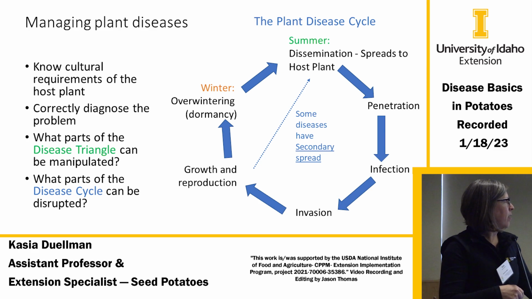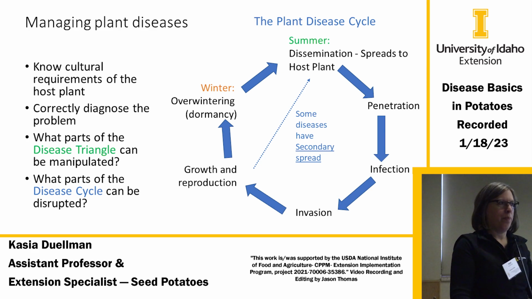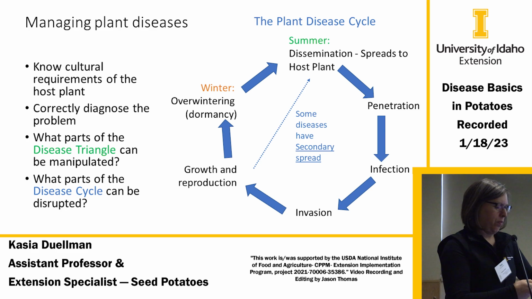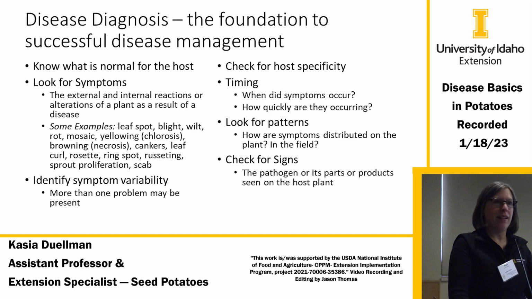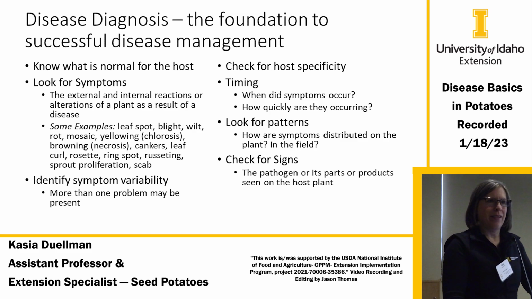Not every disease does that, so it's really important to know if your disease does that or if it doesn't. And then they enter some kind of way to survive the winter or a period of time when the host isn't available. So that's the generalized disease cycle that we're thinking about when we're thinking about disease management. And when you're managing a disease, like Eric said, it's really important to correctly identify what's happening. What is causing that disease? There are many symptoms that can be caused by different types of pathogens, but they can mimic each other. So knowing what you're fighting is the first step to successfully managing that disease.